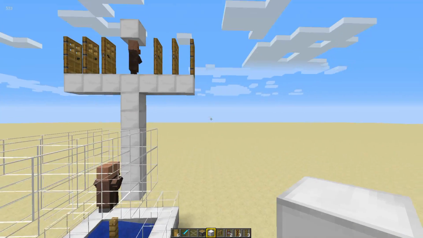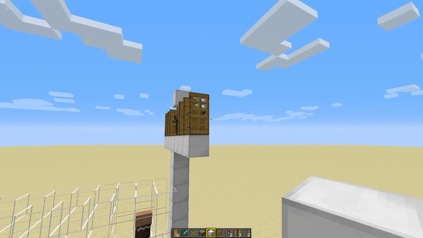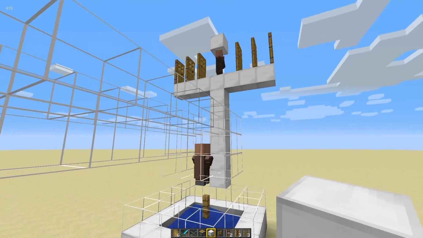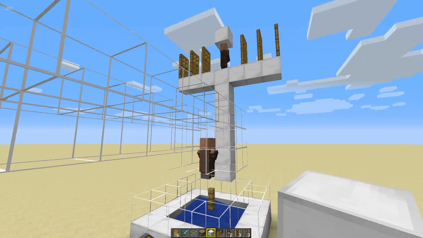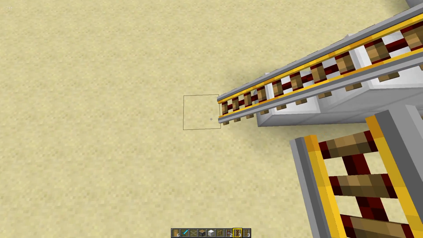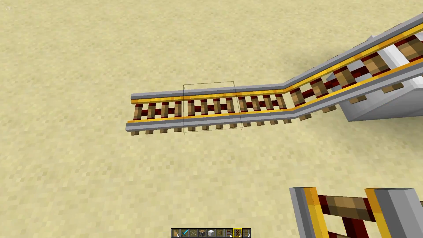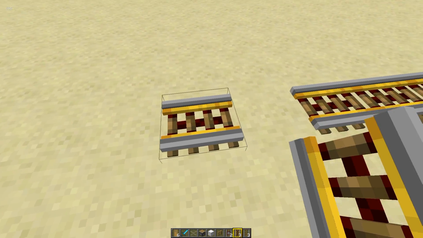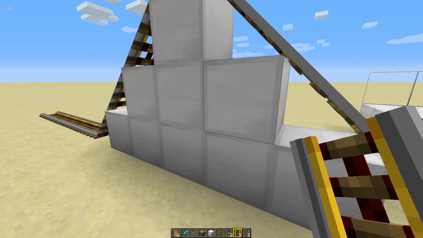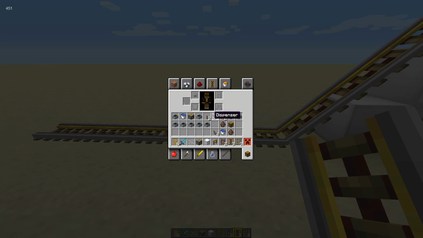If you have them going up there and then up there and over here, it's going to interfere with the village and it's going to stop it from working. So always keep them at least 7 blocks below those doors. If you don't, it's going to stop working. So we'll have them just going over here for the time being. You can have them bobbing around in there indefinitely if you want to. You don't have to take them out straight away.